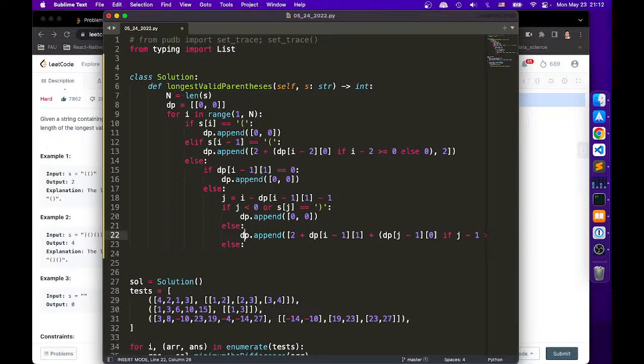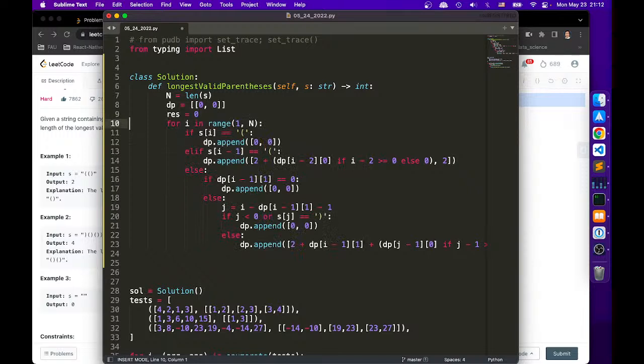So the else is going to be this. And then that's how we do. And we're trying to see, and then we need a res, a maximum.